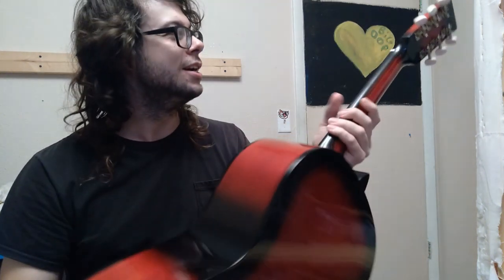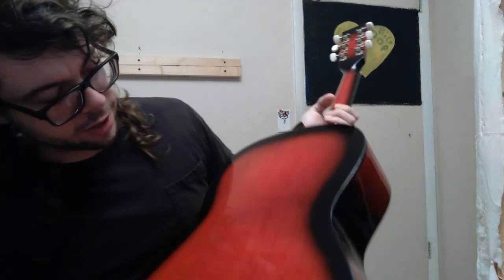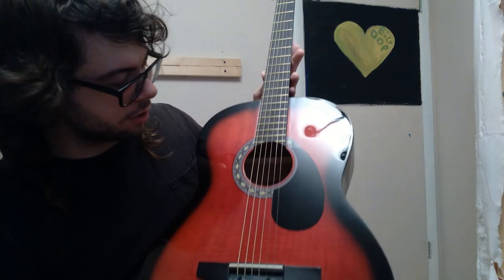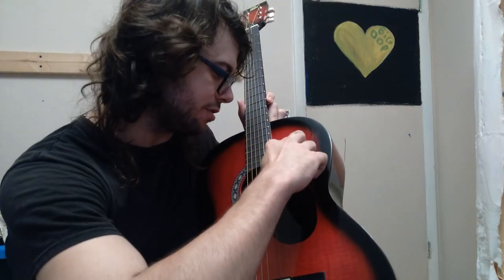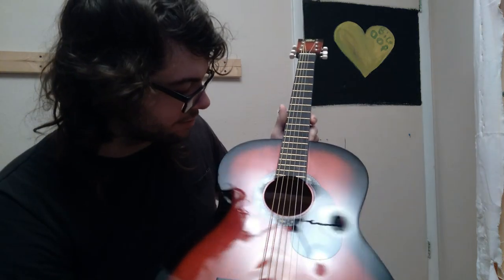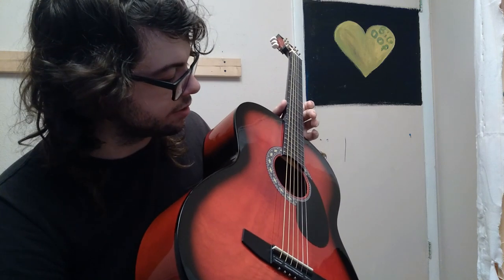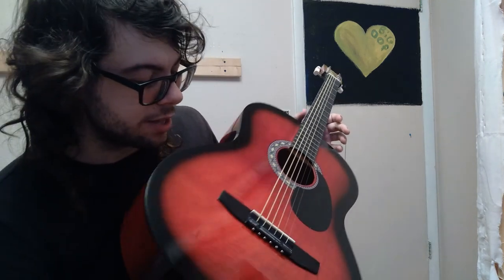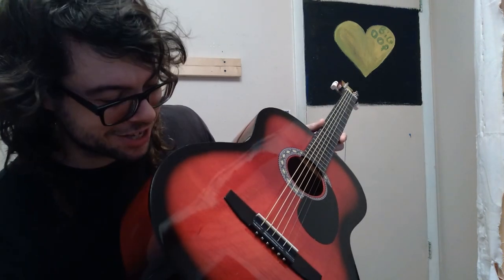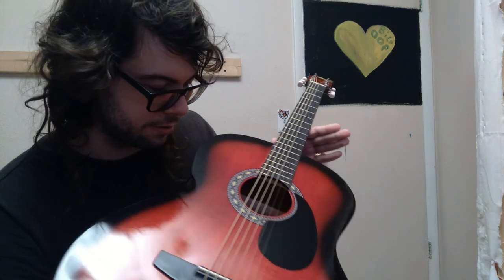I might just straighten out the neck and see if that puts it in tune — maybe this was in tune whenever it shipped. The tuners — I wouldn't necessarily gauge those to be overly impressive at a guitar of this price point. I'm currently loosening them so I can get that nut out and we'll see how far that lowers the action. I'm willing to bet that would probably be too low to be playable though. I don't have a bench grinder or sandpaper or anything like that, so I cannot lower this action by taking care of that nut. But I might just take that nut off and see how low the action gets.